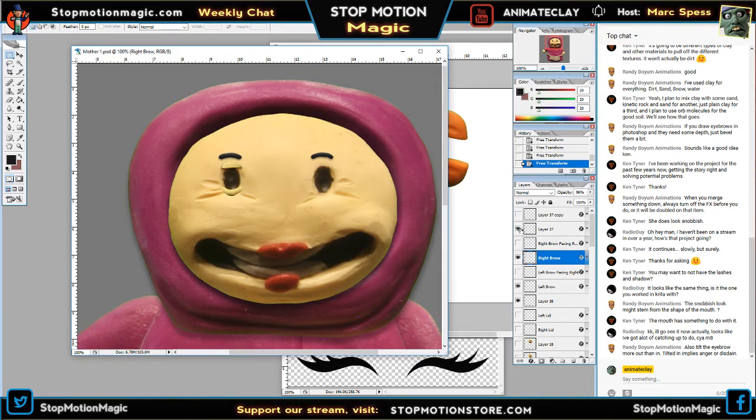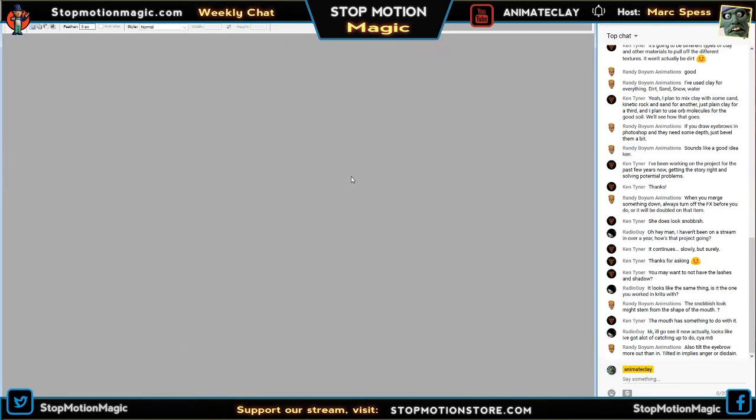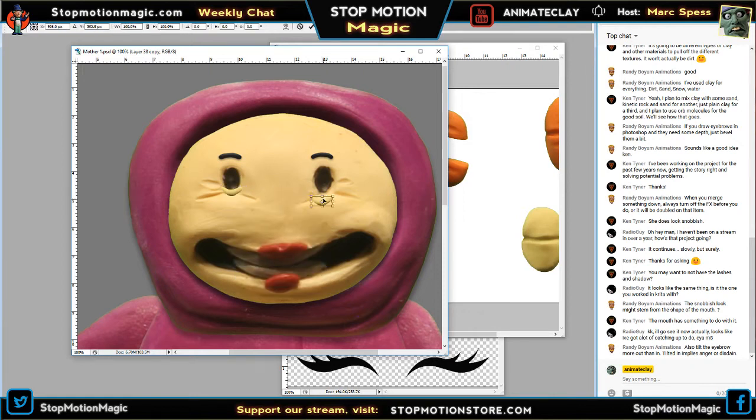So some of these, it just doesn't look good at all to me. So we have this one, which is halfway down the eyeball, the black space, and then this one is just at the top, and then if it's off, it looks pretty nice. And let me see which. So left brow, duplicate, retransform it, and move it over here. Yeah, I think this looks best without any sort of lids.